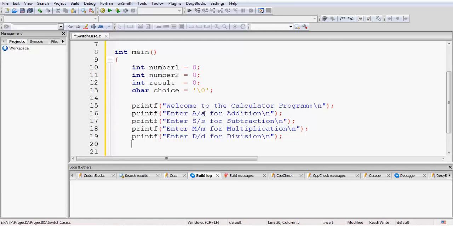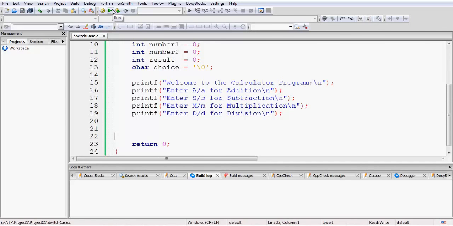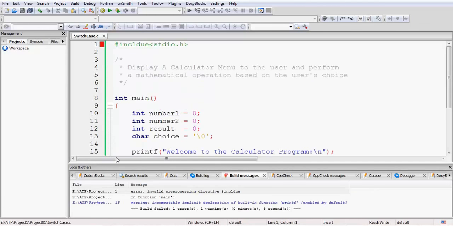Now let us see if it is displayed correctly or not. So let us first save our program. We can run this much of our program to ensure that our menu is fine. So let us try to build it. If it builds successfully, then we will try to run it. Okay, it has issued some warnings and errors, and it is saying that you have misspelled include. It does not recognize that keyword over here. So I just misspelled include. Now it is fine, include.